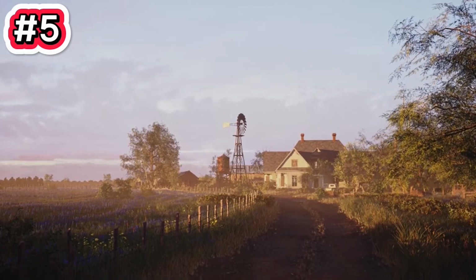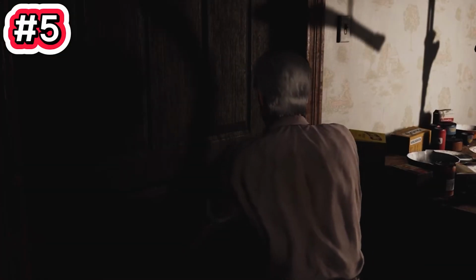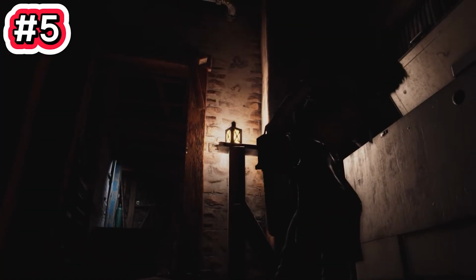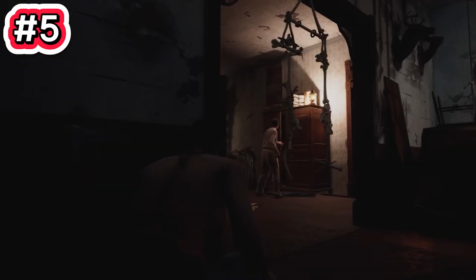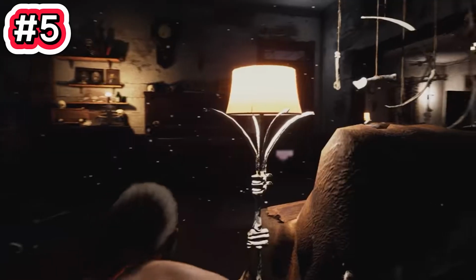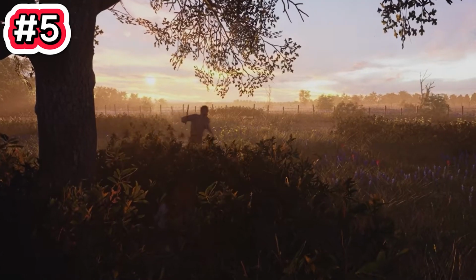Number 5. The Family House. This is an iconic locale from the original Texas Chainsaw Massacre film, and it is faithfully recreated in this game. Its appearance evokes the eerie ambience of the 1974 epic film, especially when it's bathed in the glow of the sunlight. The Family House successfully captures the essence of the movie, with its compact size and very minimal cover favoring the family. It just creates a very tense and very claustrophobic atmosphere.